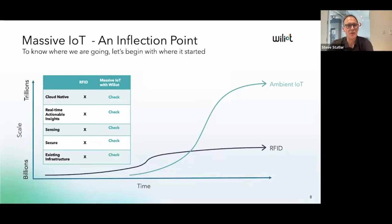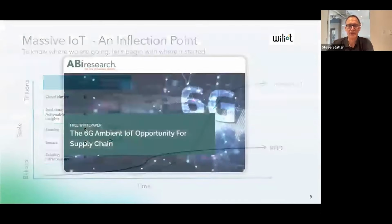That means there's end-to-end encryption. It means that sensing is added to the capabilities. Every Wiliot IoT pixel can sense temperature, and later this year, we'll be shipping humidity sensing, moisture sensing, proximity sensing, and light sensing products. And this ability to use the infrastructure that already exists translates into readers that are often two orders of magnitude cheaper than RFID. And that means you can have them everywhere and you can get this visibility that has been elusive in the past, that you don't require someone to tap or scan.